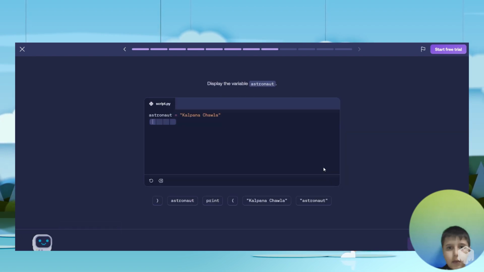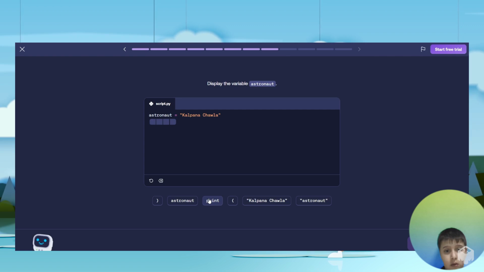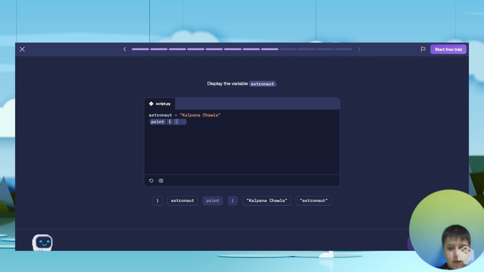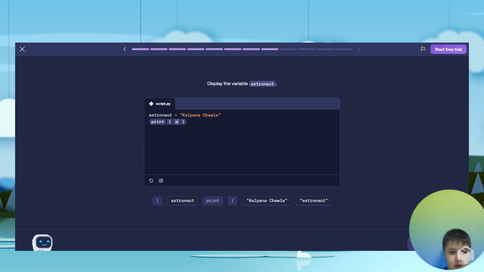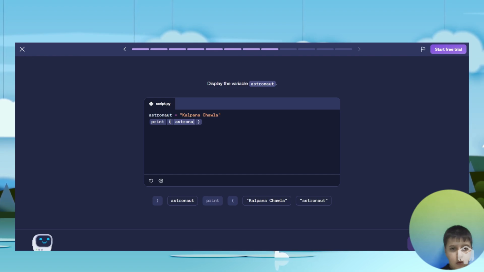Easy. Now it says display the variable astronaut. Print, easy. Let me put the second bracket, and then astronaut.